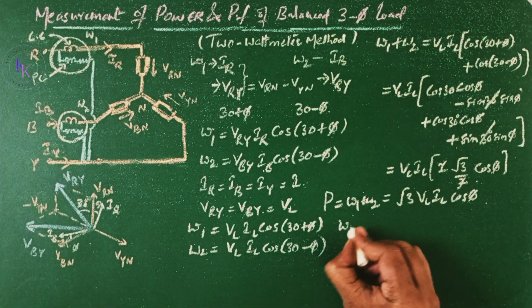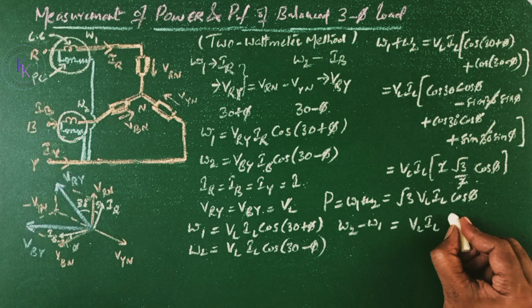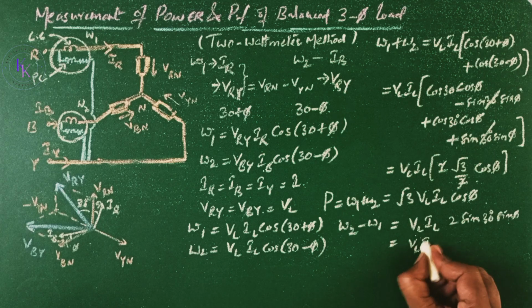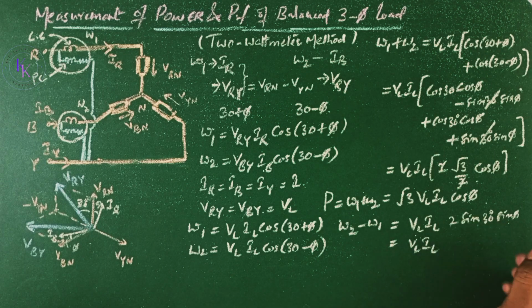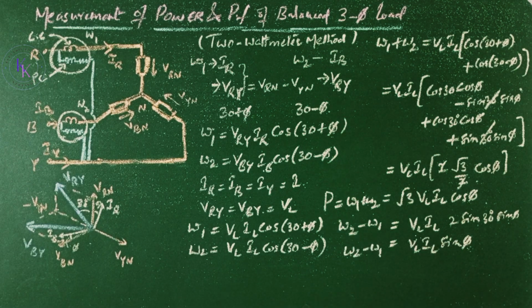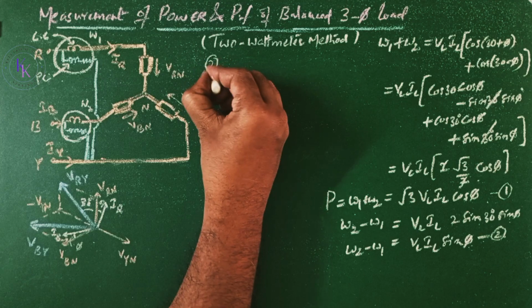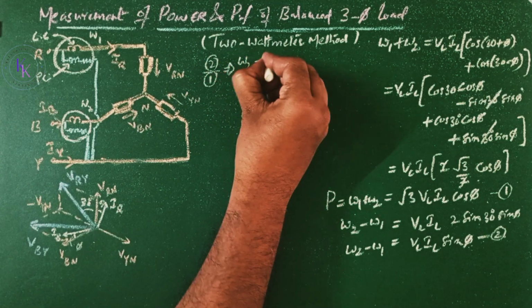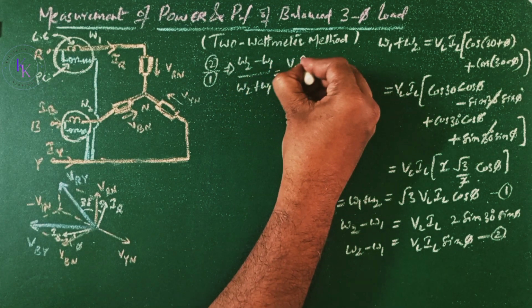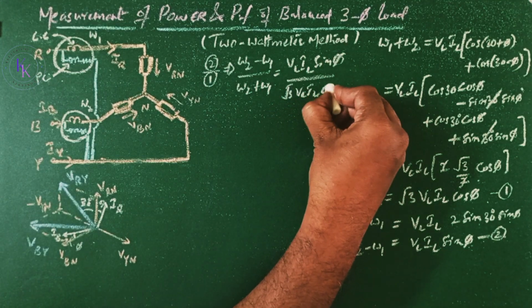Now find the difference W2 minus W1, and you will get VL IL of 2 times sin 30 sin phi. Now VL IL sin 30 is 1 by 2, and the 2 gets cancelled, so you will get VL IL sin phi. Let this be equation number 1 and the earlier one equation number 2. Then equation 1 divided by equation 2 gives W2 minus W1 divided by W2 plus W1, which equals VL IL sin phi divided by root 3 times VL IL cos phi.